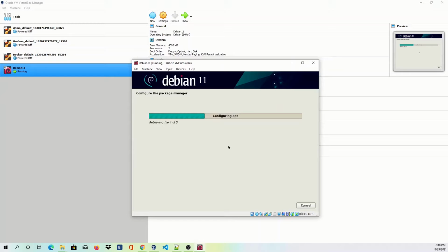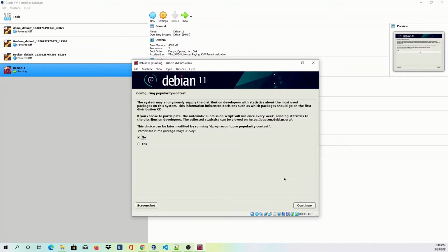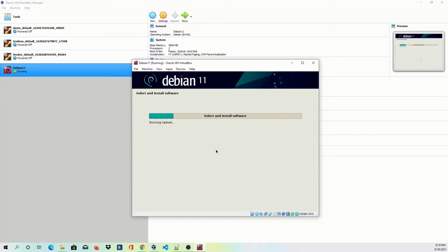Click on continue. It depends on you whether you want to participate in the package usage survey. I'm keeping the default option and click on continue.